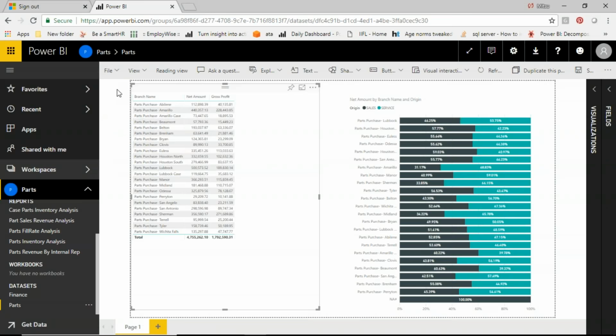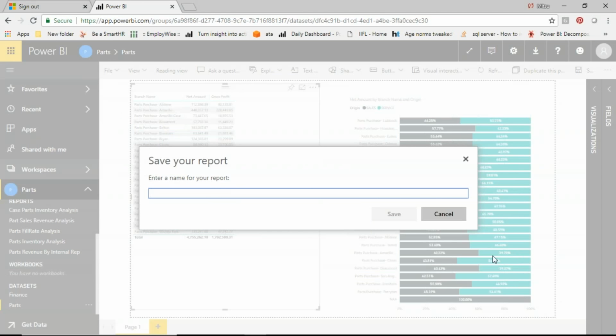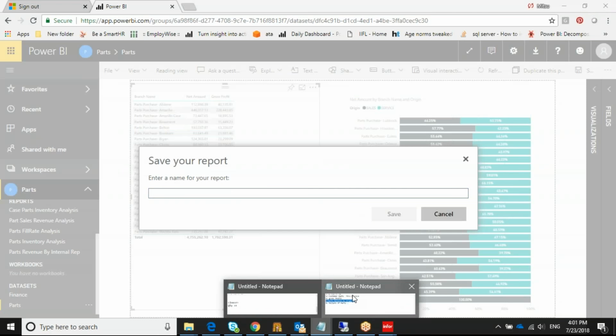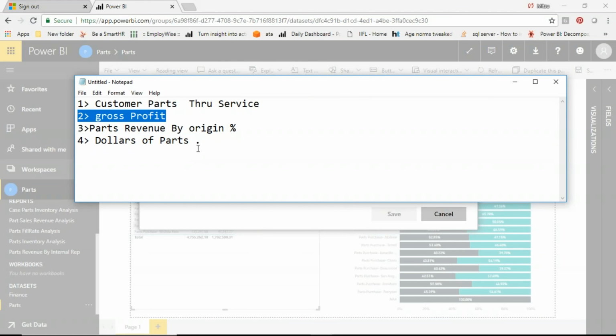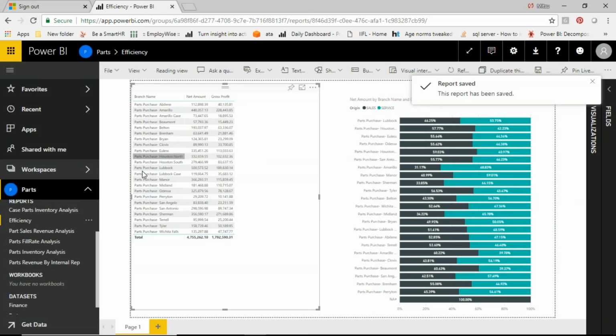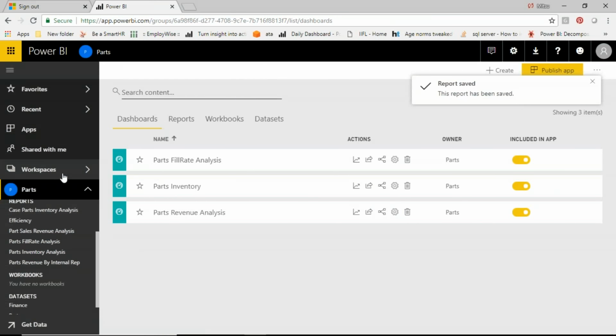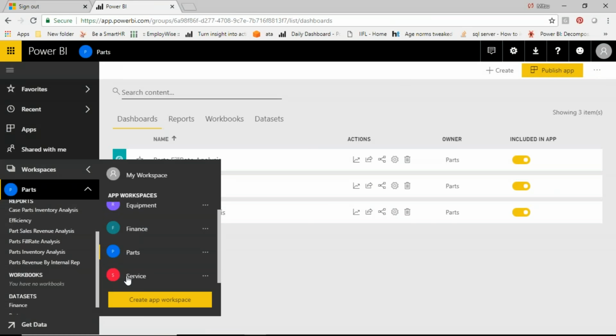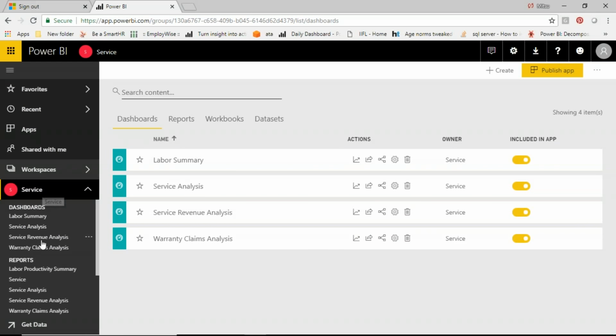So this would very clearly tell you who's there, who's not there. I'll try to put the others on one report. The only thing is dollars of parts, like the labor comes in service. I'll figure something out. So this is your efficiency. I'm just going to roughly name it, we'll make it better later on. So that is on the service side. I think we covered everything important on the services.